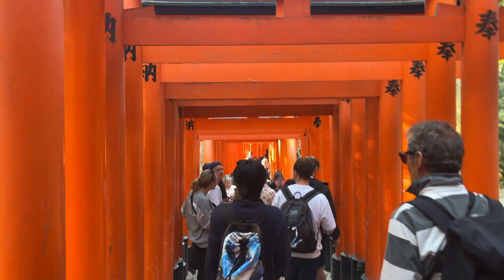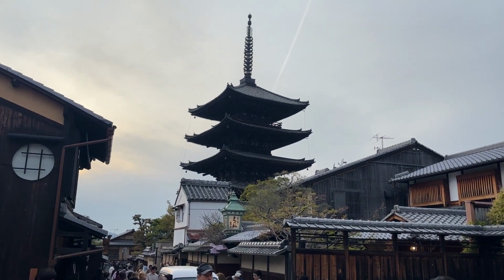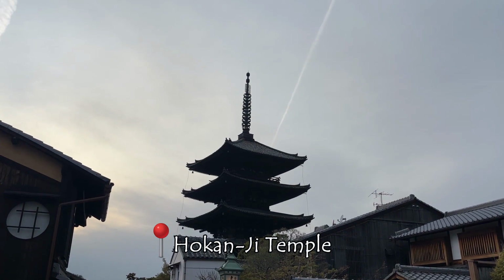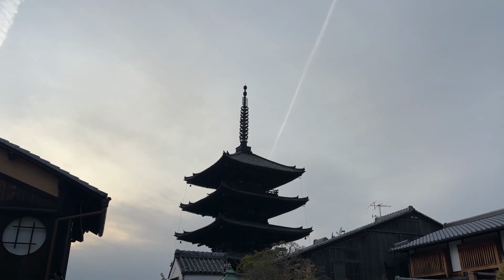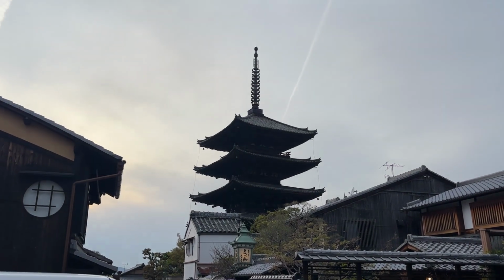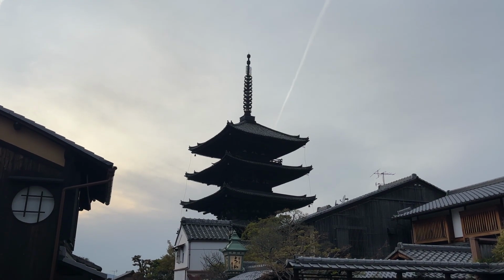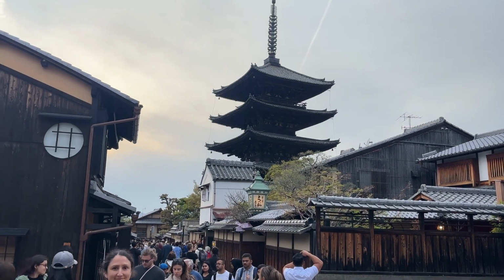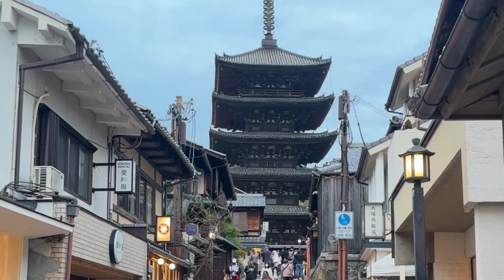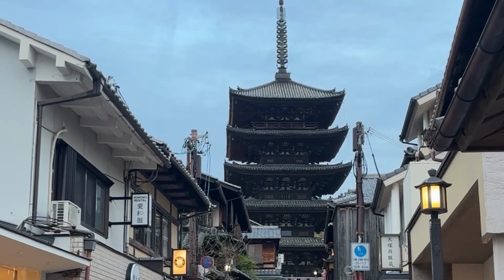Our next stop of the day is just a few stops along on the underground, and it is one of the most famous Kyoto temples and in the district of Gion. The famous temple is known as Kinkaku-ji Temple and is one of the most photographed in all of Kyoto. I'm sure you would have seen something like this in Google Images. The temple, also known as the Yasaka Pagoda, is a Buddhist pagoda standing at 47 meters tall. It dates back to the 7th century and dominates the district's skyline.